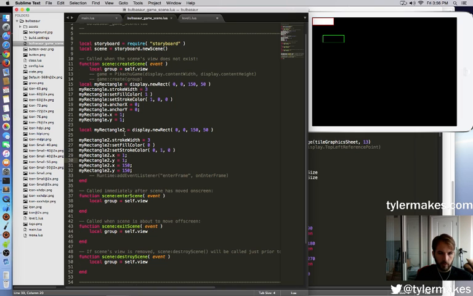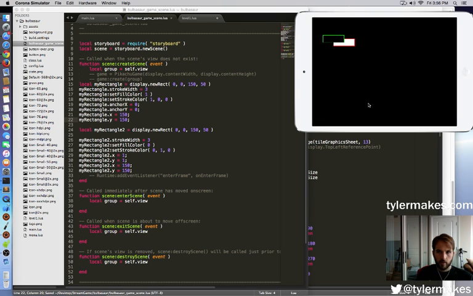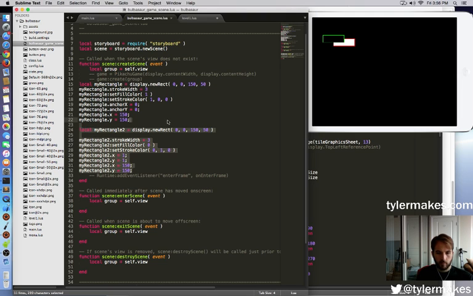So what we're going to do is put these at the same location so that we can tell what's happening. Okay, so this is 150, 150. And this is 150, 150. So I think it's here because this is 0, 0 and that's 1, 1. And so yeah, let's make a third rectangle.